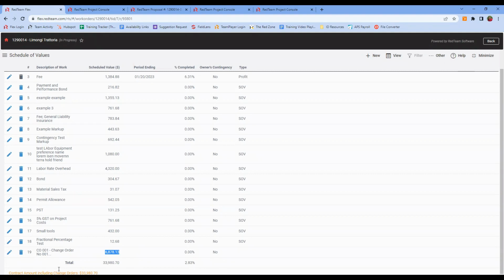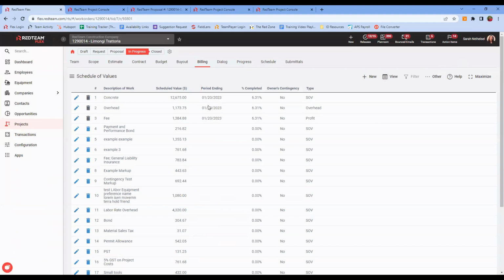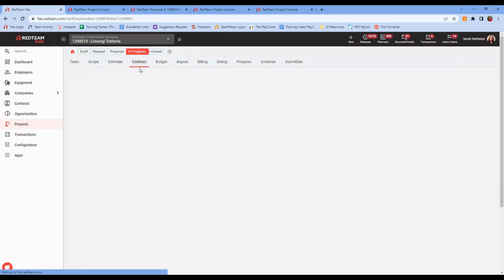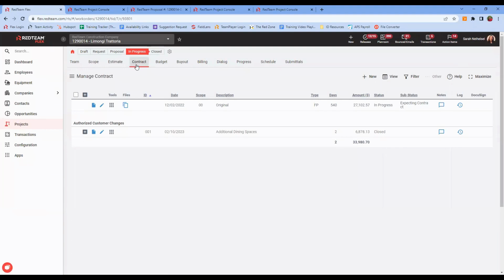So if you find yourself in that situation, that's one of the reasons I like to advise that if you get that warning, hey, your SOV doesn't match the contract total, one of the best places to go look to explain why is the contract tab. Because if I come to the contract tab and I say, you know what, the difference between my SOV and my contract total is 6878.13.